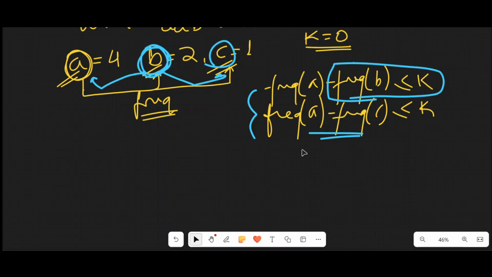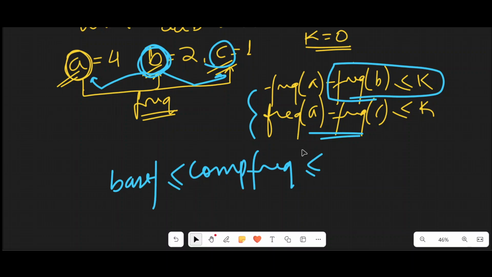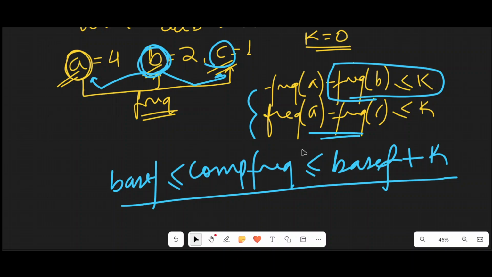So we could definitely think that your comparison frequency should be in the range greater than or equal to your base frequency, and less than or equal to base frequency plus k, right?